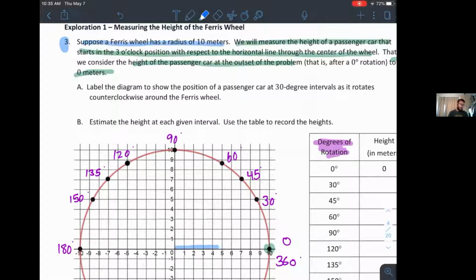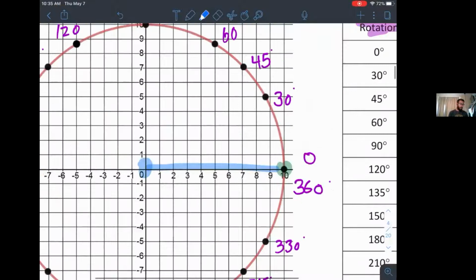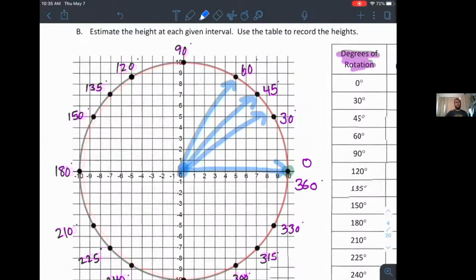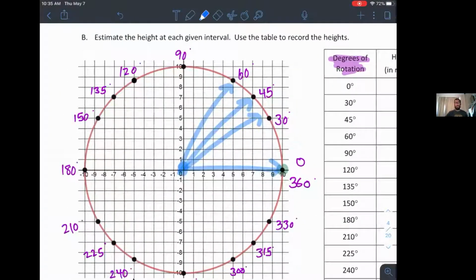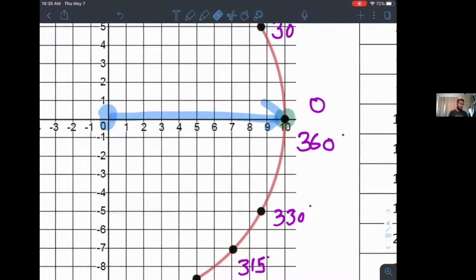We can see that on the circle down here, the distance from the center up to a car at any given point, which is all these points on the unit circle, or the coordinate plane, excuse me, combining the 2 words. All of those little dots are basically cars on the Ferris wheel, thus the radius is 10 meters, and it's really easily seen across the x-axis from legitimately 0, 10.